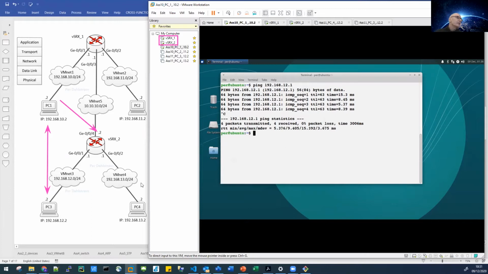And we can actually see that we can ping all the way from PC1 to GE001 down on VSRX2, i.e. the gateway for PC3.